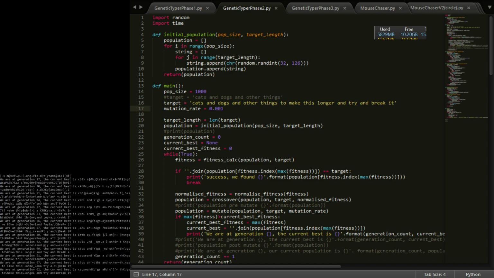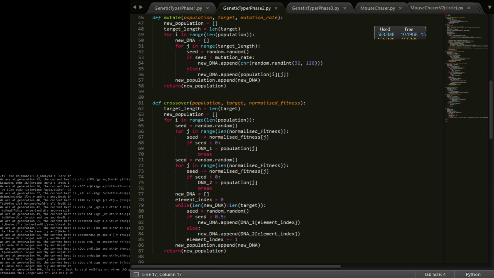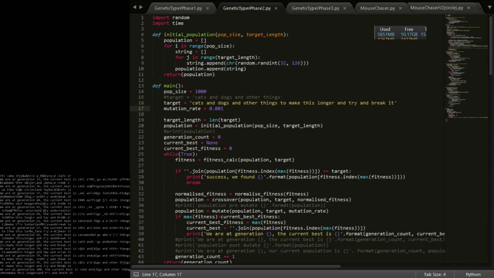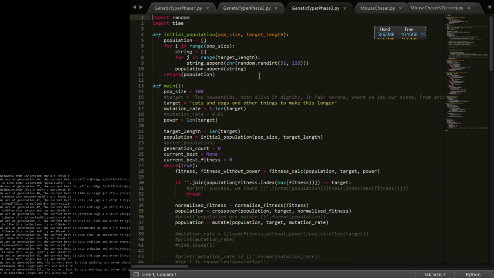So now what it's going to do is it's going to square the fitness before it puts it in. So this just basically changes the graph from a linear graph to a quadratic graph. Hopefully you understand that. It's not too important if you don't. All you need to know is that we're changing the way we calculate the fitness. Okay, so I'm going to leave that run in a second. I'm going to move on to the next bit of code I want to show.